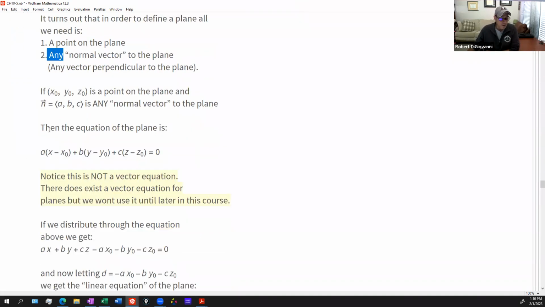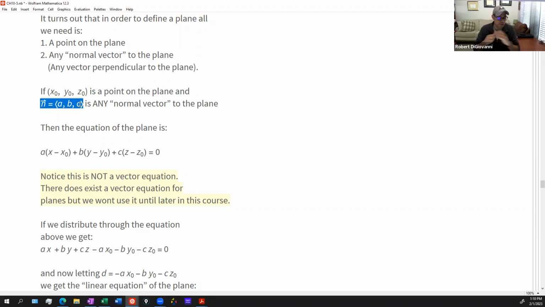So let's get deeper into this. Let's say we have the actual point. So somebody gives us a point, x0, y0, z0. Okay, we got this point on the plane, and they give us the normal vector. So that's provided to us. Somehow someone gives it to us, right? We have that normal vector. Then we can come up with the equation of the plane.